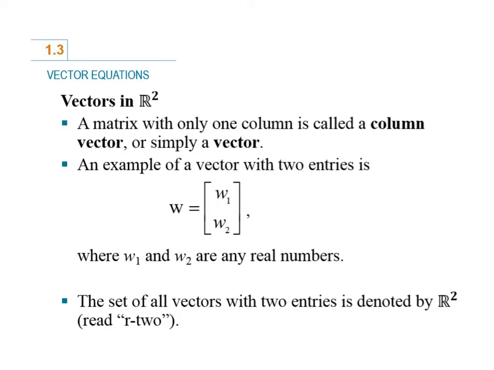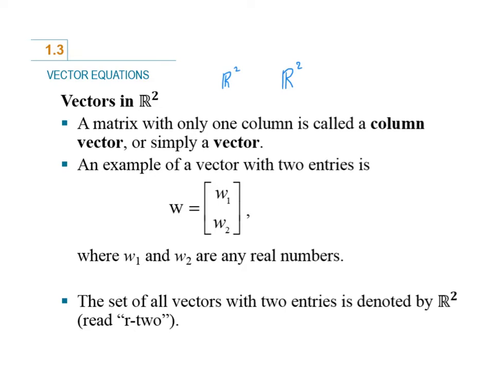Today we're going to cover section 1.3 titled Vector Equations. And we're going to first discuss vectors in R2. Okay, R2 is our two-dimensional space, and the way that you can write that down, it's a capital R that you make like that, and a superscript 2. Let me do it one more time for you. I don't make them the most beautiful, but that's kind of what I'm looking for right there when you write them yourself, and you will as we move through the semester.